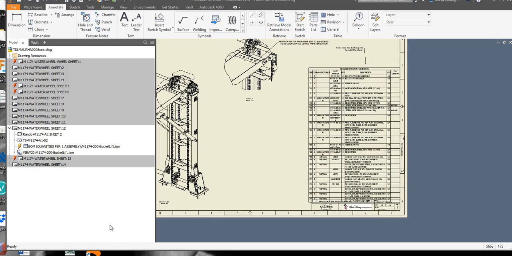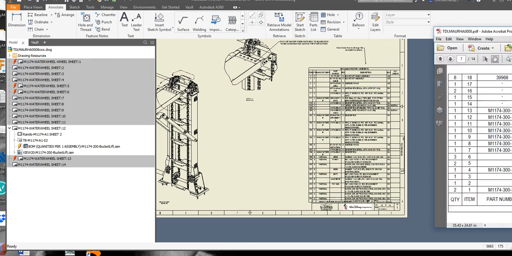Okay, in this video, we're going to be looking at the bill of material and how you manipulate the bill of materials for style and layout. So how the columns are set up, how the headings look, etc. On this particular drawing, we have a bill of material that is in the style of the EPS internal bill of materials, and the rest of the drawings are in a different style.